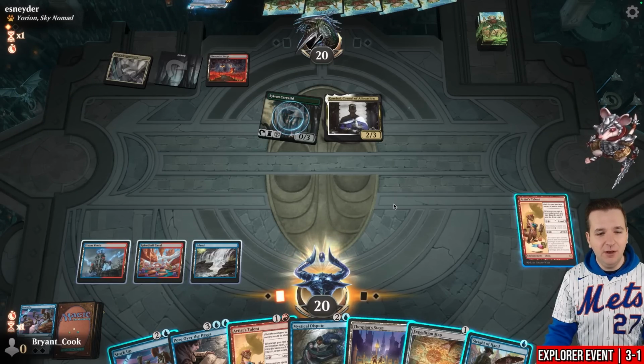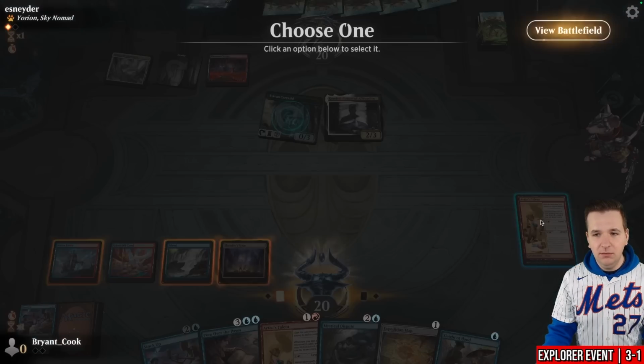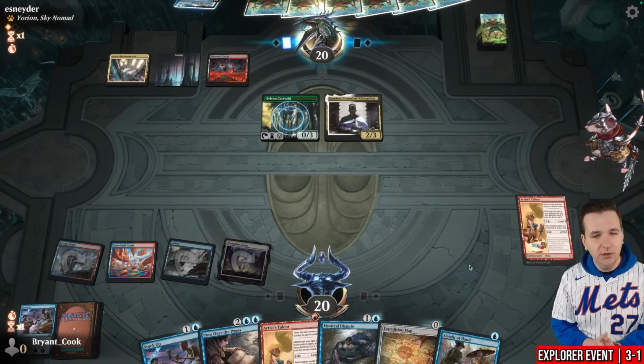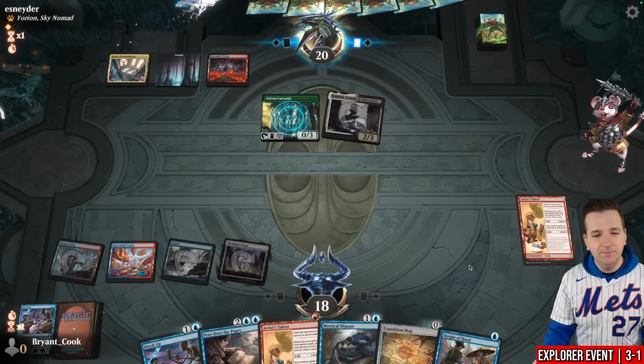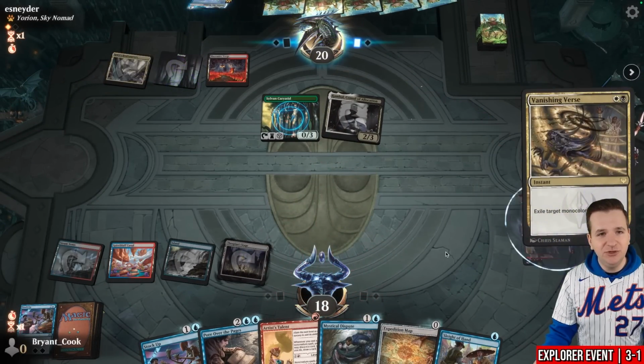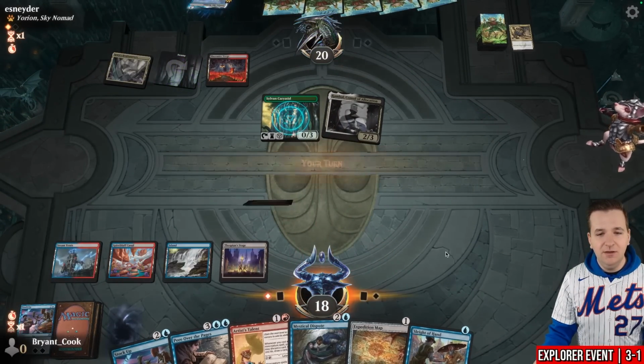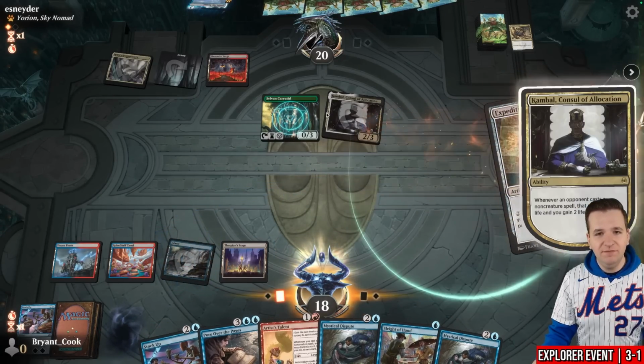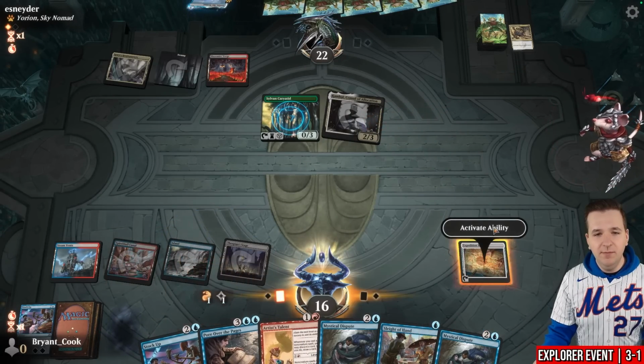So now I have to find Otawara. We'll level up Artist Talent. Pass the turn. Getting destroyed here. They swing for 2. Uh-oh. Leyline Binding. Vanishing Verse. Just getting rolled. Play Map. I'll take 2 off the Comball. And then we'll use the Map.